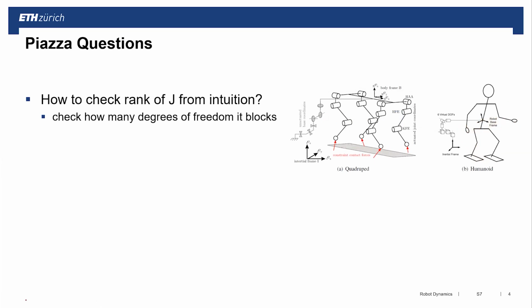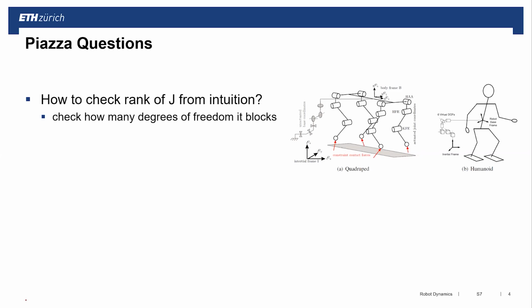The second bigger question related to the contact Jacobian and to a rank discussion about the contact Jacobian. I have several times here in the quizzes, but also in some of the larger scale exercises that you're doing, the questions like what is the rank of these Jacobians and how can we intuitively figure out what the rank is. So what I'm typically doing is I'm asking myself in how many degrees of freedom these contact constraints that I'm imposing are locking in my system.